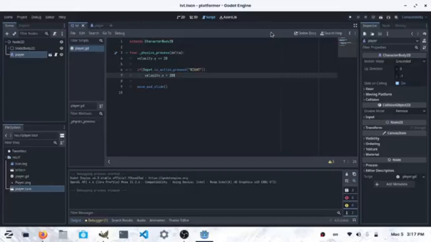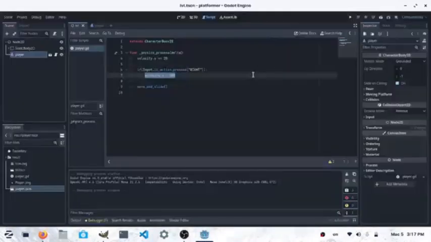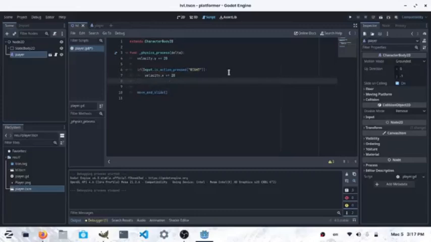So this means that when the right key is pressed, it sets the player's speed on the x-axis to 200. You'll see that when we do that, there's no acceleration. It just moves with a constant speed. But I'm going to write plus equals 20 since I want acceleration.